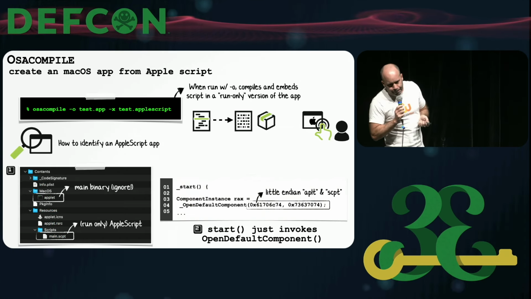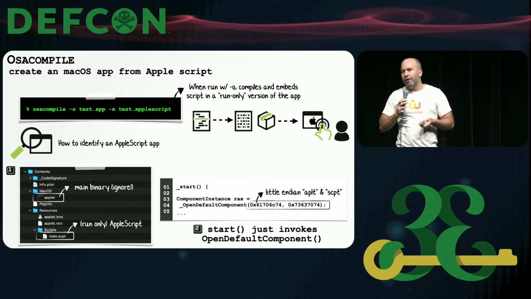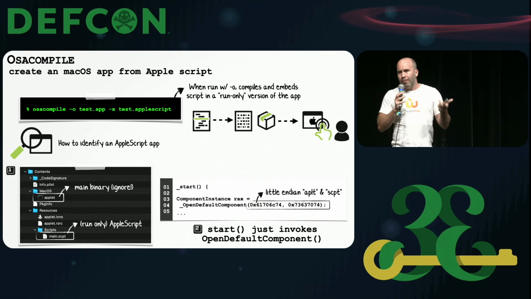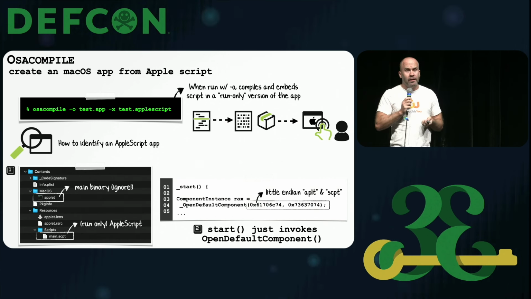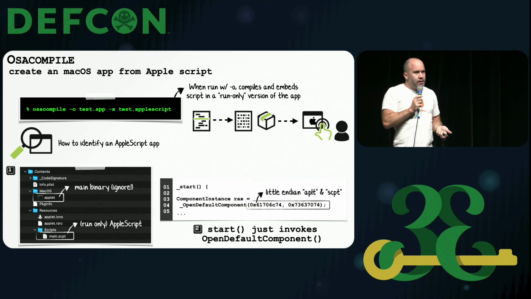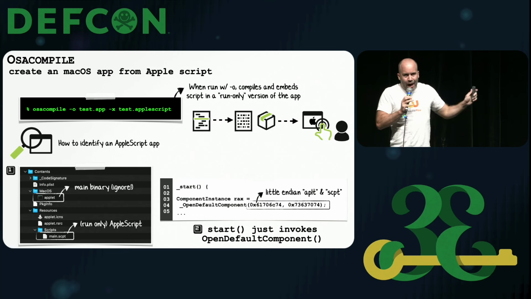Finally, I want to briefly touch on AppleScript. It's just another way malware authors can take a script, compile it into an application, and then distribute it to their victims. It's super easy to identify if an application was originally an AppleScript. You can look at the resources directory. There will be a file named main or something similar with the .scpt extension. Also, normally the main application binary is called applet. Again, and sounding like a broken record, you don't want to spend any time reverse engineering the applet binary. Instead, you want to recover and extract the AppleScript code.